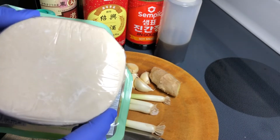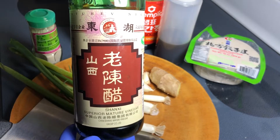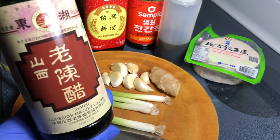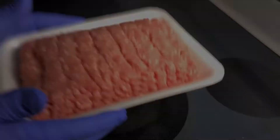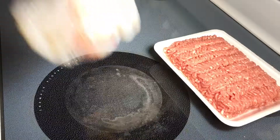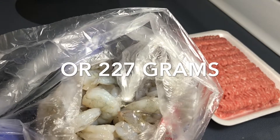If you make your own, that's great. In the background I have black Chinese vinegar — that is totally optional if you don't have one. I will be using this for the dipping sauce. And here we have one and a half pounds of ground pork, and half a pound of fresh, cleaned, and deveined shrimp.